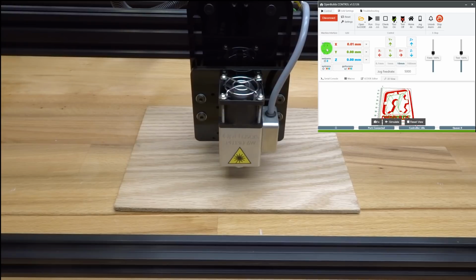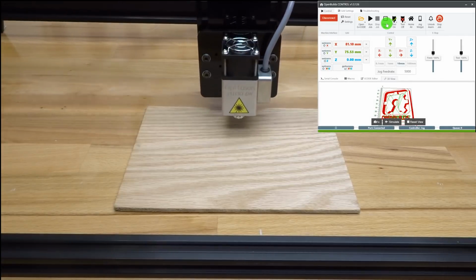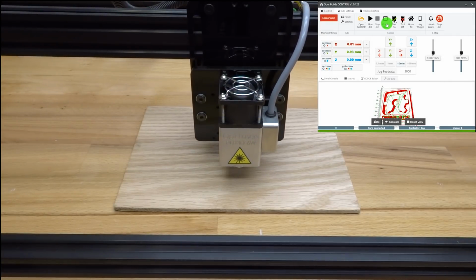So since we're currently at this position here, I'm going to go ahead and check the size. As you can see, the machine is going to go ahead and show you the parameters of the design, which is awesome. You can't beat that. You get a preliminary trial of how this machine is going to run this job, essentially. So you can always check the size based on the material to make sure that you have the right sized material and you're not going to run off of the machine's full extent. So that being said, what I want to do is go ahead and adjust the position slightly and try to center this as best as possible. You can always do measurements, which is the most accurate way to do this.